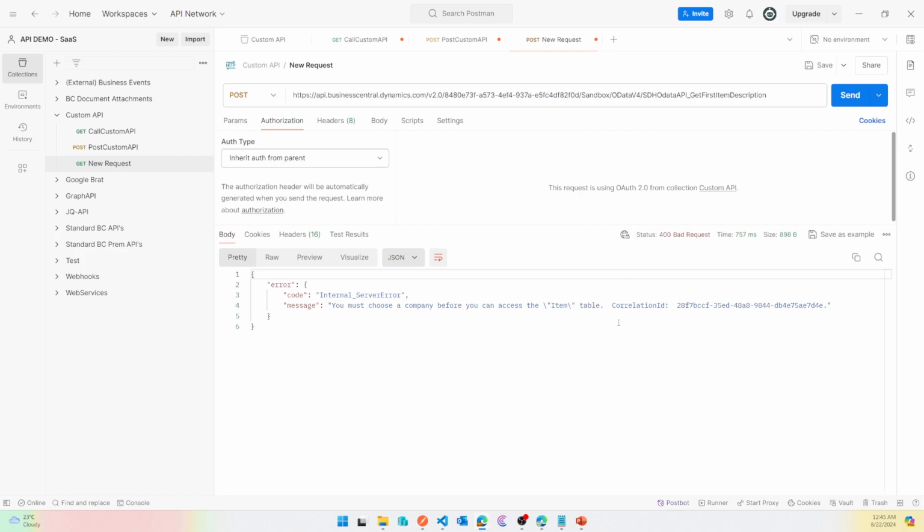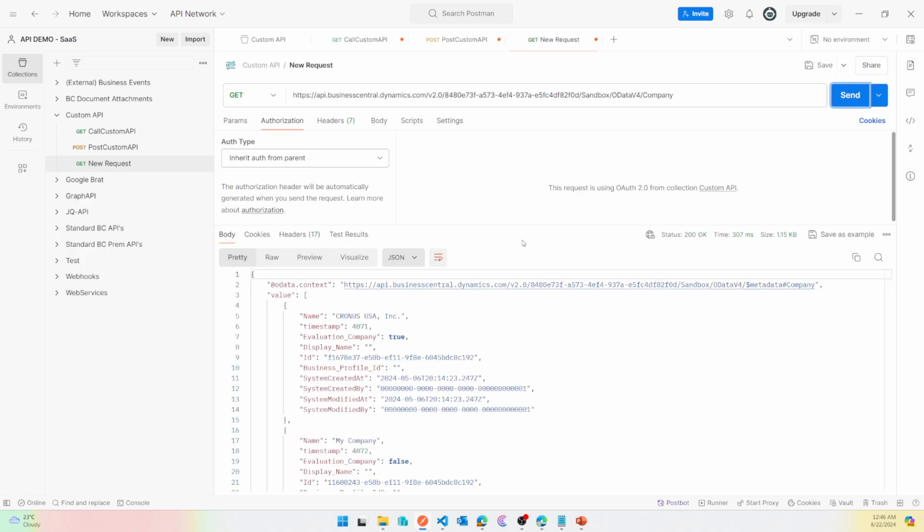So what we do in APIs is we append a company parameter somewhere here. So let's do that. Okay, let's try doing company, and then I need the GUID for my company. Let me remove this and let me do a get of company.